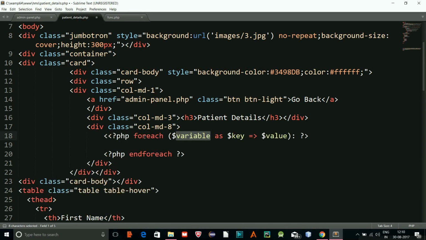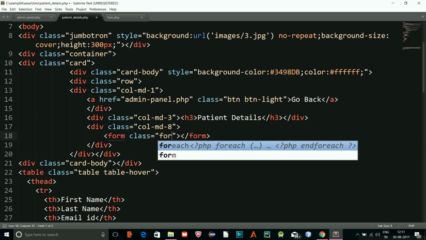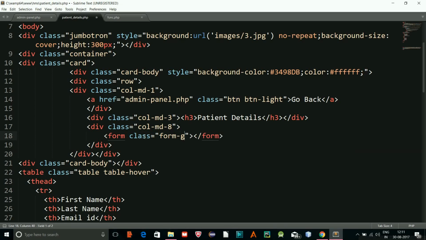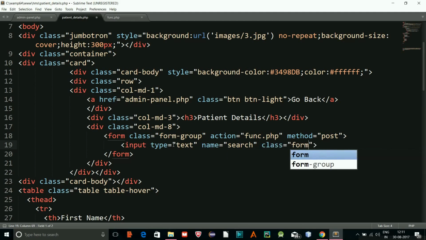So form, this one always happens. Class form-group, and the action is func.php, method is post, and here we'll have an input, type is text, name will be search, and class will be form-control.